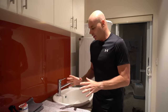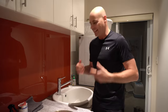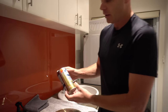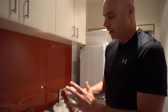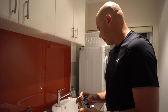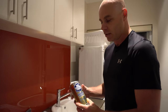So the idea is first we have to give the cymbal a clean, and then once we've cleaned the cymbal, we need to essentially seal it so that it makes it easier to clean that cymbal the next time. Now the two products that I'm using, the first one here is Barkeeper's Friend. It's pretty much an all-purpose cleaner, and this is primarily oxalic acid, which is really good for loosening rust, removing tarnish. It can be used for removing ink out of clothing and stains, so it's used everywhere. And as I said, very, very easy to find.